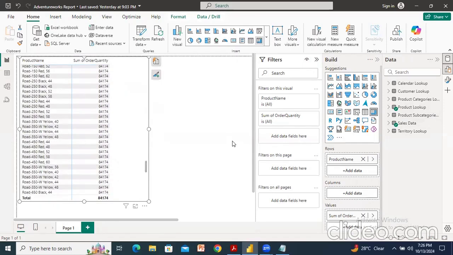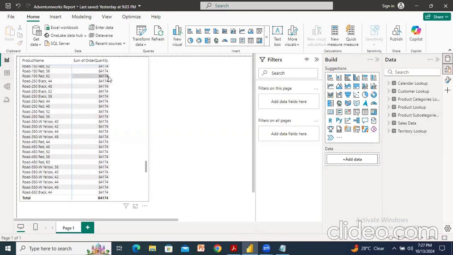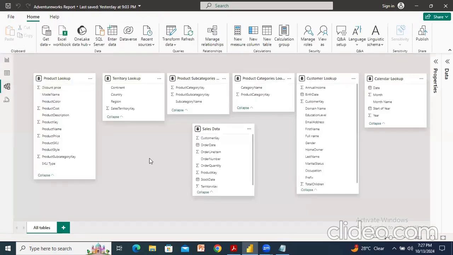Okay. So if you assign a relationship, that is product lookup to sales data or sales data to product lookup, only then will Power BI understand the data model and give a good, meaningful report. Based on this report, we will take decisions. Okay. Right. So these values are wrong. That is the reason we have to build the relationship and design a good data model. Okay. Right. And coming back to data model.